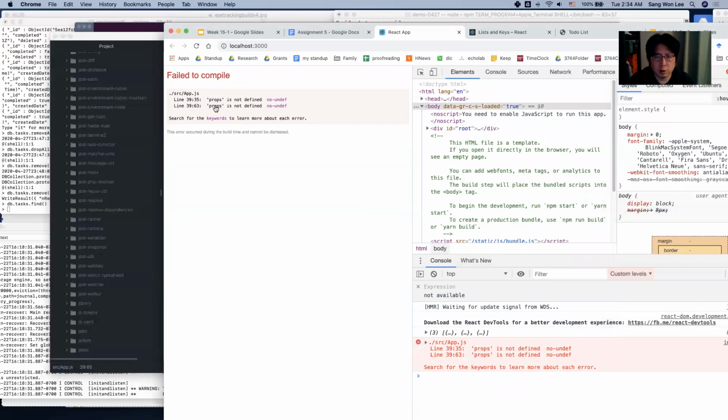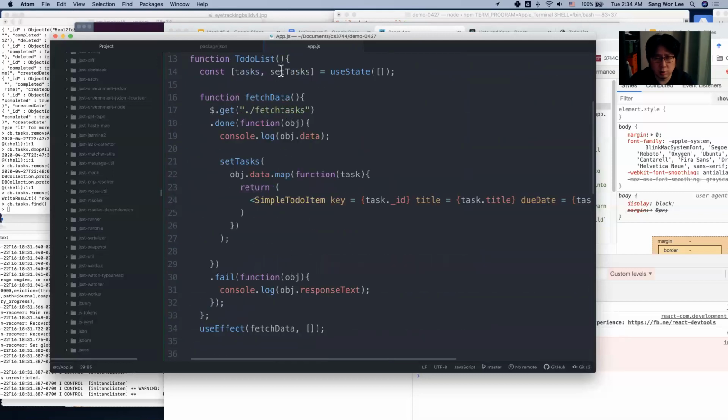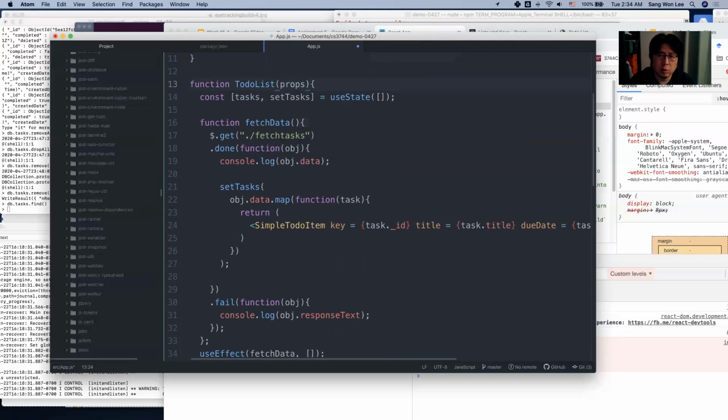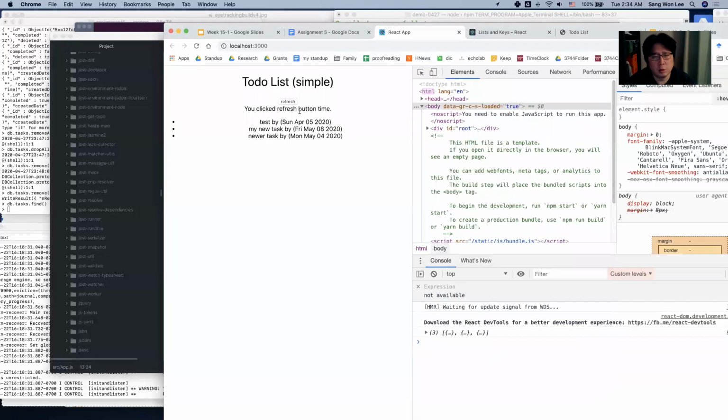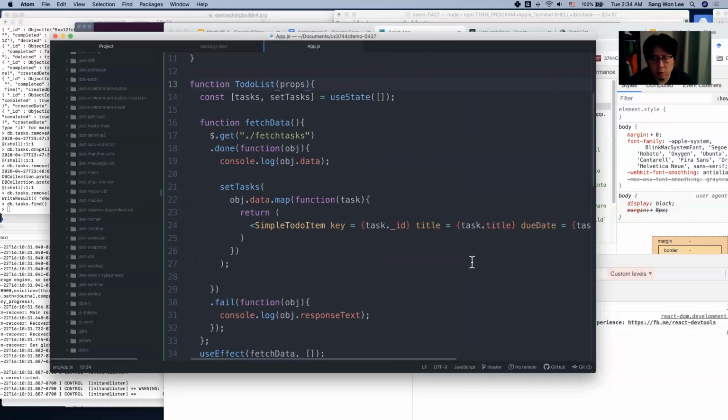Props is not defined. Okay. So we need props now. That didn't work. Why?